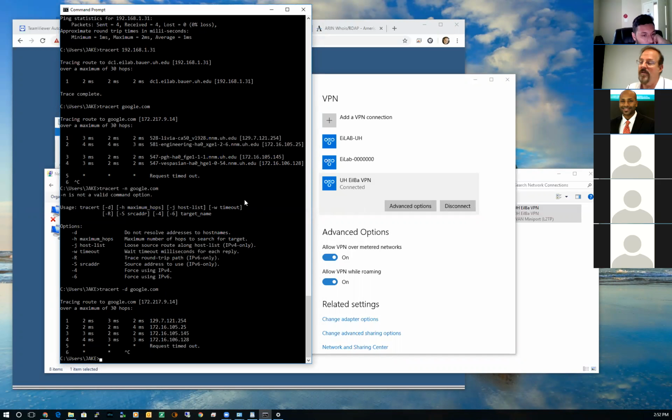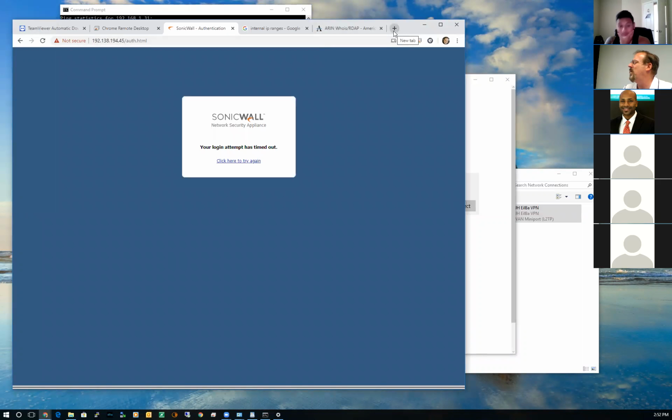Okay, so now that I'm on the local network, I can do what I would normally be able to do in the EI lab. If you were following along in the instructions, it says to open a web browser. Actually, it says open Internet Explorer. I'm not going to use Internet Explorer. Instead, I'm going to use what's called IE Tab.